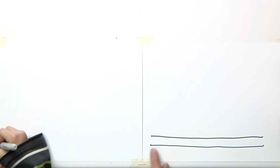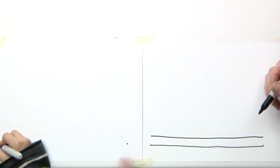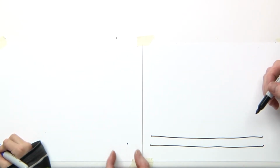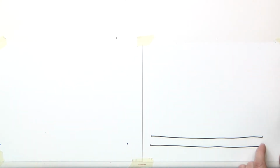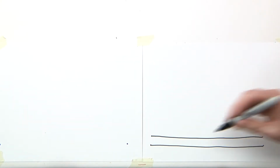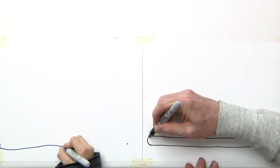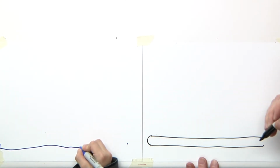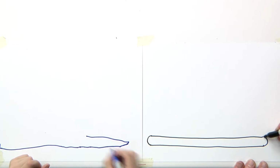Now, on the sides of this, what I want you to do is make it round. And don't go all the way to the edge, because we need to put our Easter basket right here. So leave an opening right here. So right here on the side, I want you to make just kind of a curve to go in like this. That's okay, it doesn't have to be perfectly straight. And then another curve right there. This will be our conveyor belt.